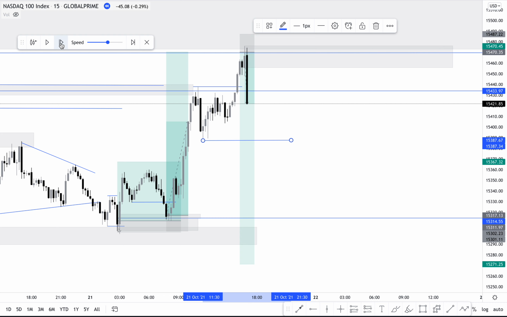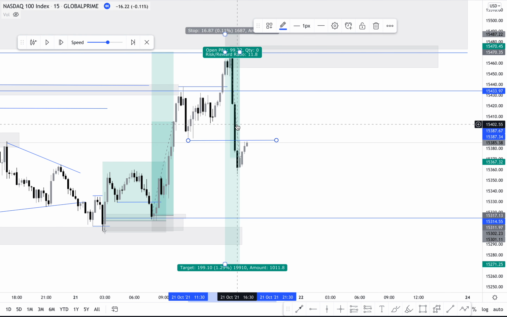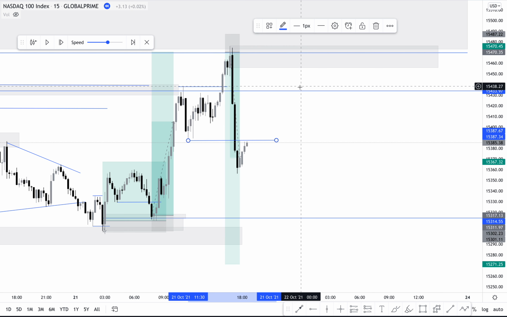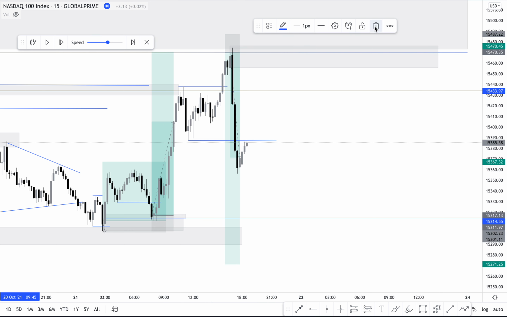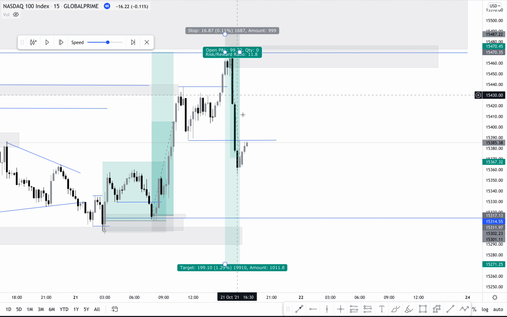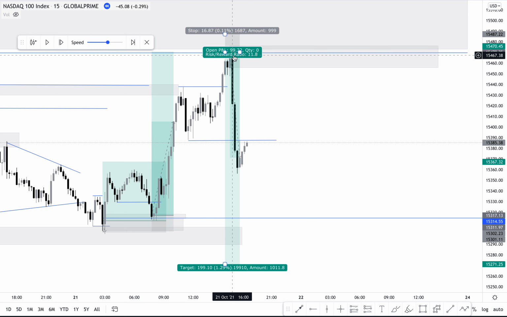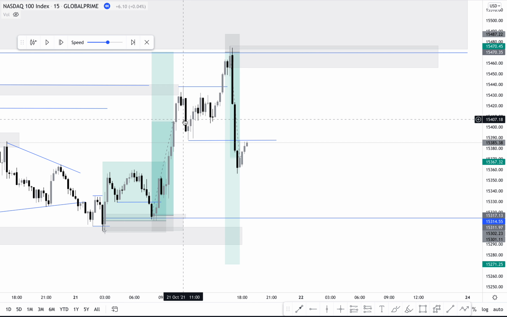So check what happened. Boom, we break structure. We have a break of structure. Then what do you wait for? We wanna see how market is going to create liquidity. If market creates a liquidity, then it's going to validate my zone here for me to do what? To take my sell position, continuation. But remember, I have already one sell. So the only thing that I'm waiting is for continuation sell for a risk entry. Sorry, a reduced risk entry.